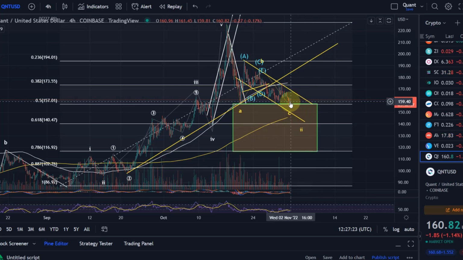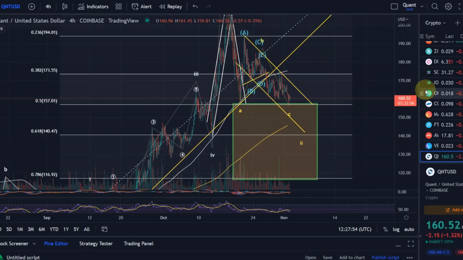I talked about that before as well, that I'm personally of the view that one shouldn't risk more than 2% or 3% of one's portfolio in any single trade. So my stop losses are set accordingly, the position size is set accordingly, and the position size will grow in terms of my buy orders as we go lower. I plan to buy another batch at around 140 and then another batch at 116. I'll keep you updated about that. Of course, as a channel member, you will know these things first. But currently we're following the analysis quite well.